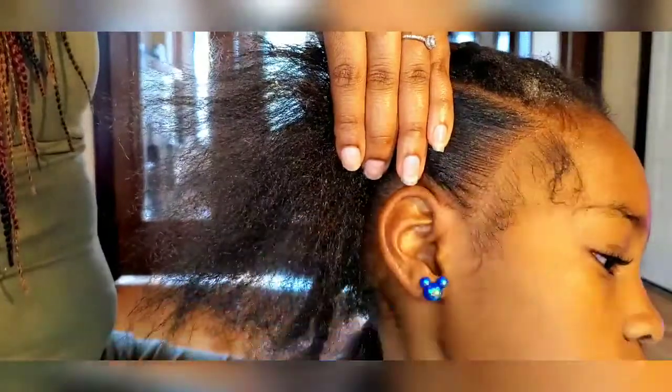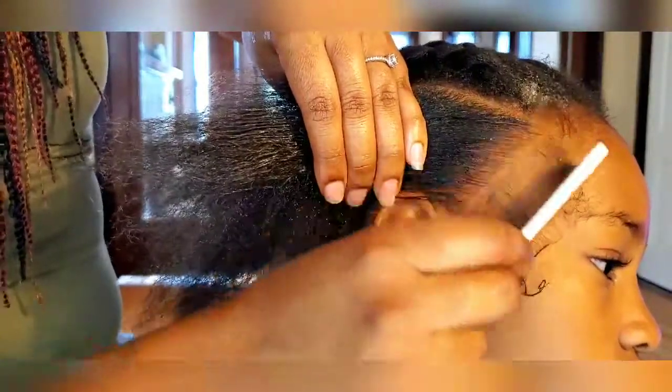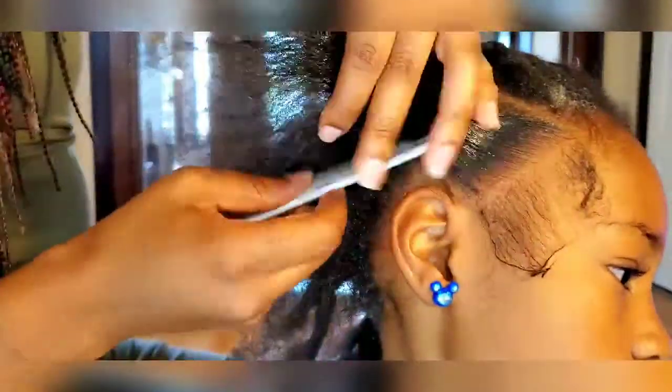And I'm going to try and show you guys the best way I can doing the feed-in braids. This is my first time actually trying to show it, so hopefully you guys can get the picture. If not, I'll try another video.